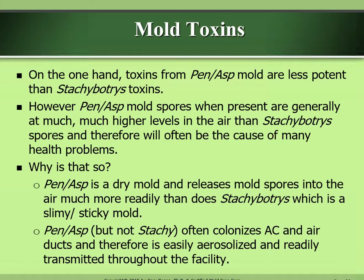Why is that so? Penicillium and Aspergillus is a dry mold and releases mold spores into the air much more readily than does Stachybotrys, which is a slimy, sticky mold. Penicillium and Aspergillus, but not Stachy, often colonizes AC and air ducts and therefore is easily aerosolized and readily transmitted throughout the facility.